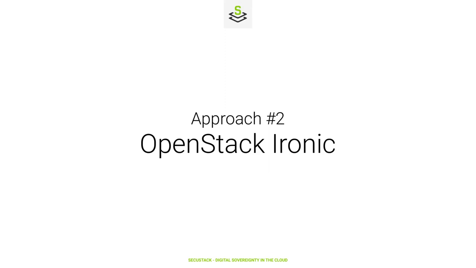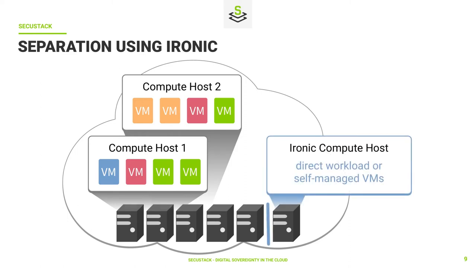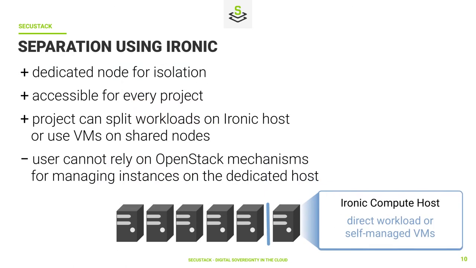Approach number 2: OpenStack Ironic. We can use Ironic, which is an OpenStack project that deals with bare metal nodes — nodes which do not even have an operating system but will be initialized and installed via network. We have one cloud with a lot of nodes. Two are currently compute hosts providing VMs to the green, red, blue and yellow projects. One physical machine, not yet configured as a Nova compute host, is selected and separated as a bare metal host to the blue project by Ironic. An image is booted on it and the system is made available to users of the blue project, who can now use the entire physical machine. As the machine is physically separated, it does not come into contact with other projects' VMs. The blue project can execute direct workload on it or configure a hypervisor for self-managed VMs.